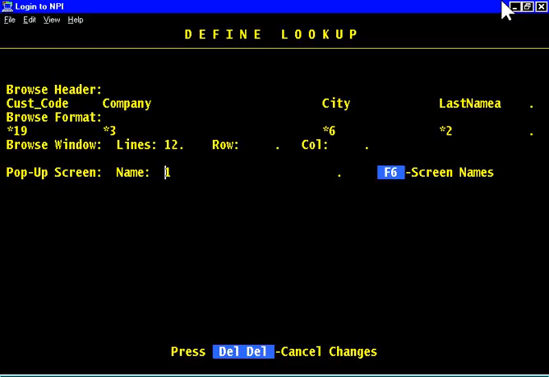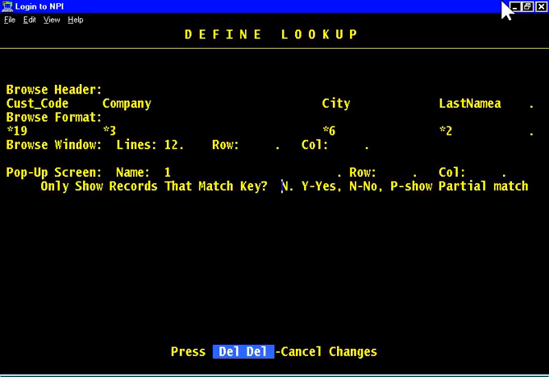If there was a screen 0, you could pop it up. If there was a screen, say, called invoice, you could pop it up. We only have a screen 1 in that file, so that's what we're going to pop up. Okay, it just shows them a little more information than can be fit on the browse line. Again, this is a situation where you can place this wherever you like it.